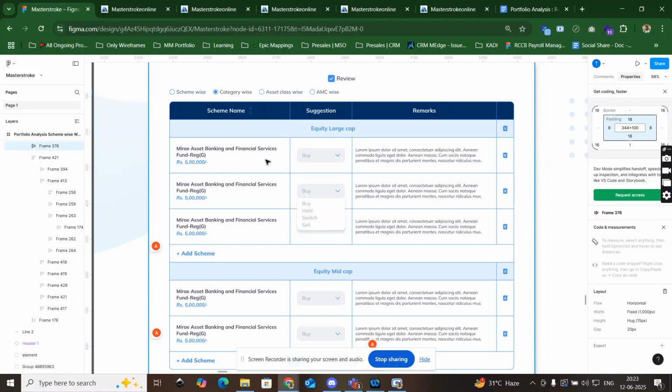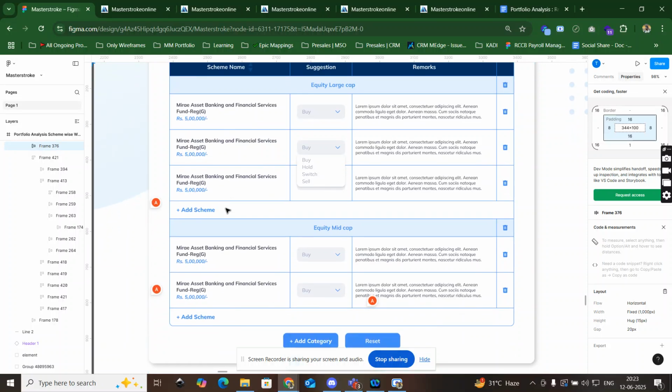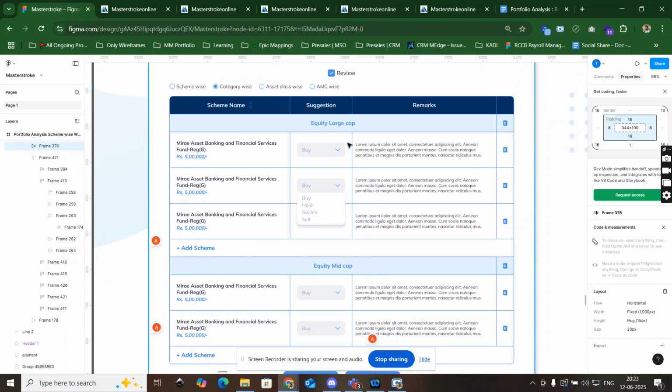As it is mentioned here, you can only apply the filter option here, then within that group, the enlisted schemes will be sorted. If I apply the A to Z sorting here, then first this set will be sorted A to Z and this set will be sorted A to Z. No need to change it here. You have an option to delete the full set as per the category, or you can delete individual rows under the specific category.